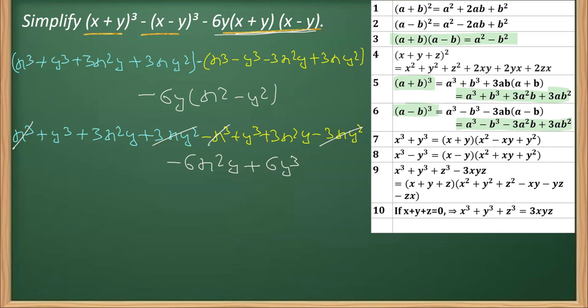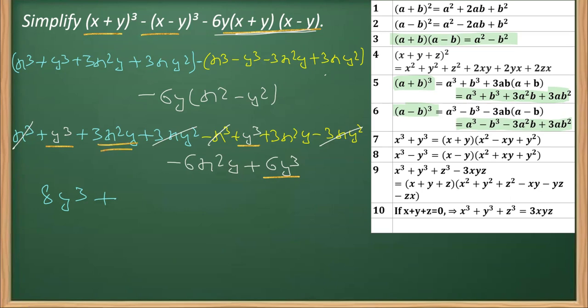Now, the rest we need to copy, whatever is left. So I can see y cube plus this is y cube and this is y cube, that is 2 times y cube, and there is one more y cube, that is 8 times y cube, right? So I can highlight the terms we are going to add. One is this. The second one, there is another y cube over here, right? So altogether, this is 1y cube, 2y cube, and 6y cube. That's why I wrote 8y cube.